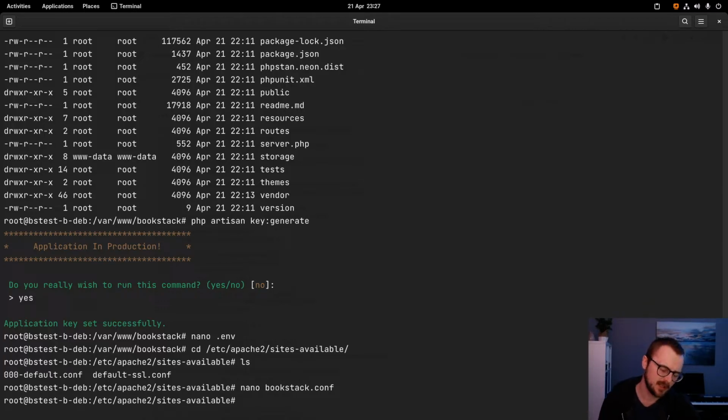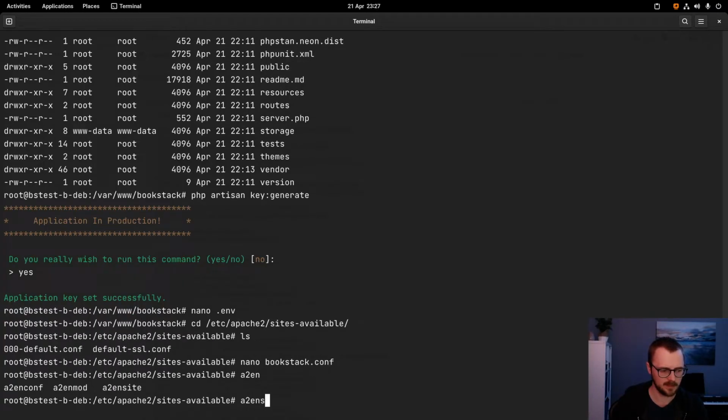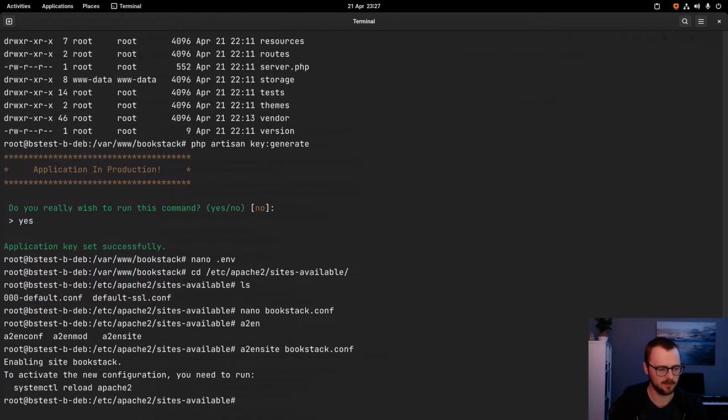So we've created our Apache config for BookStack. It's in sites-available for our Apache instance, but we need to enable it, which we can do with a2ensite bookstack.conf.